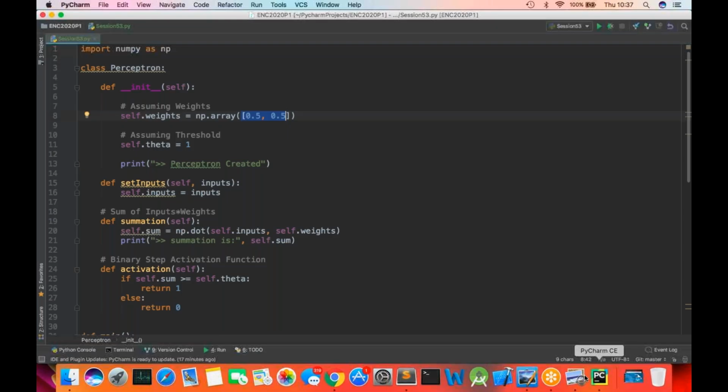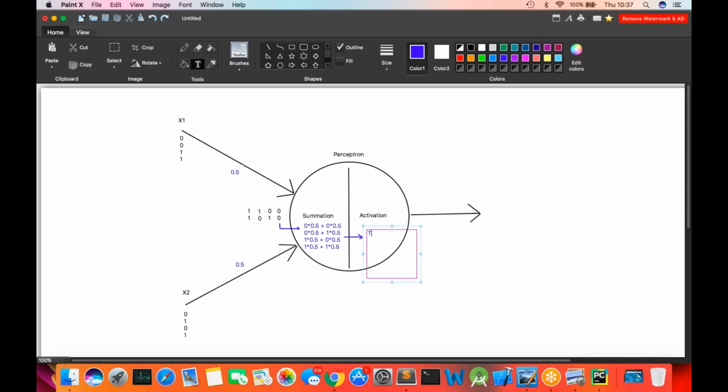So what will we see is that this is going to yield some results for us. So what are the results which we are getting here? This you will get as 0. The second one you will get as 0.5, then 0.5, and the last one as 1.